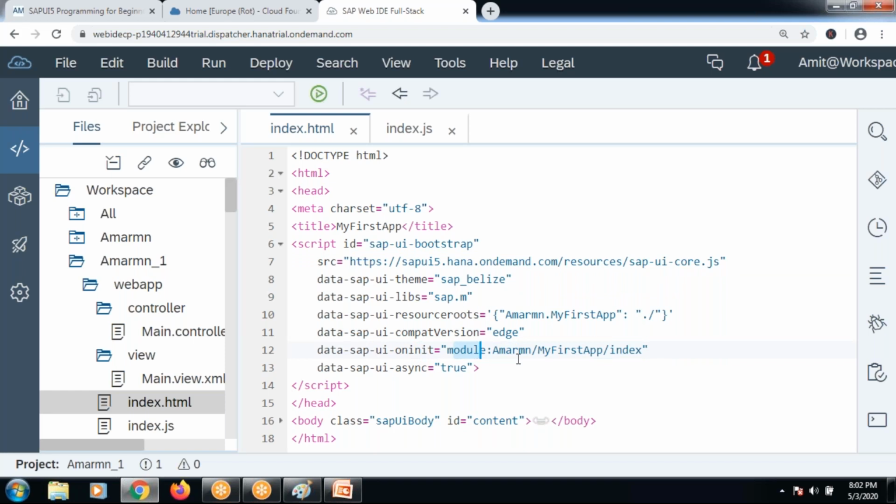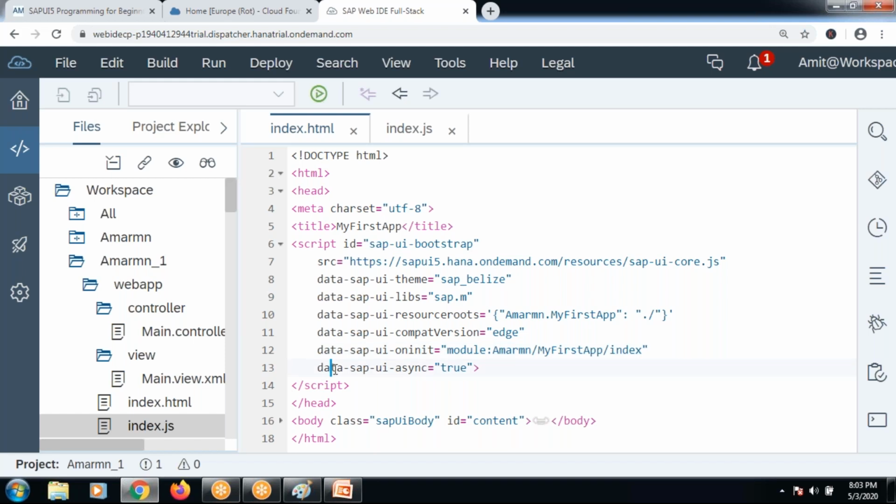If you look at this module, my first app index, this is nothing but calling this index.js file. We don't have to mention .js here, and later in our exercise I'm going to change this index.js file to component.js file. We will do that later. For the time being, understand that when the loading of these files is completed, you go and call your index.js file.